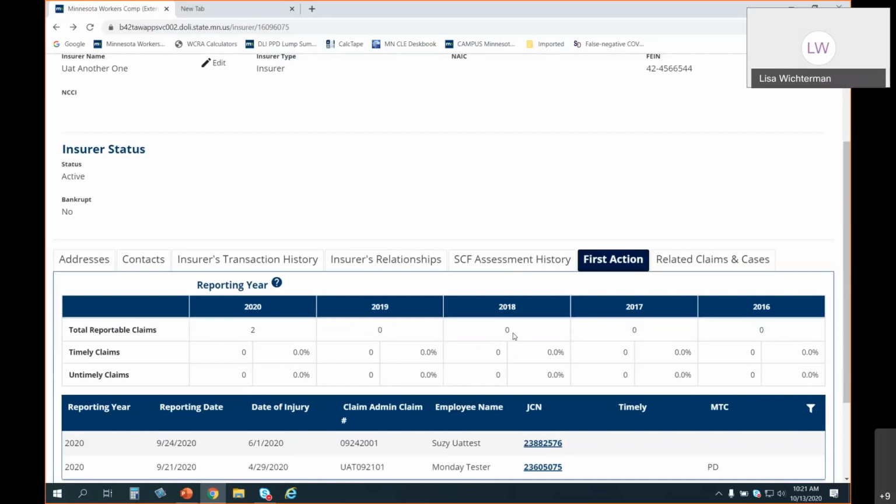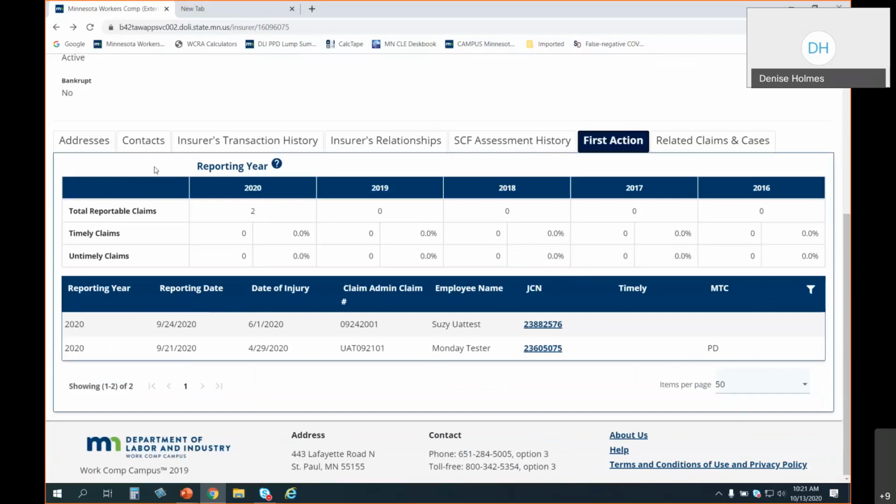We have one more question from the chat before we move forward. Just real quick, can you explain what first action means? Sure. The first action tab shows claims that need to be reported because either some permanency is anticipated to be involved, it could be a serious injury, or it is an injury that involves some lost time or wages, and therefore indemnity benefits would be incurred.